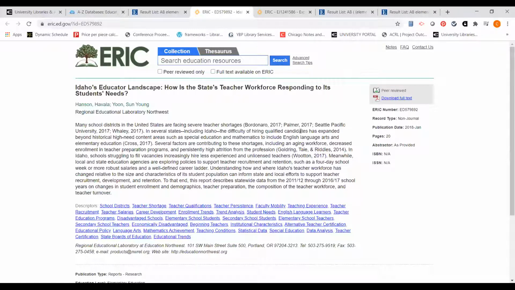They are also a wealth of information. But you also may want to check with your professor when you're using the ERIC database to see if it's all right for you to use any non-journal items, or if your professor would want you to stay just with scholarly journal articles. So again, it just depends on what your particular professor would want you to do. Let's go back over here.